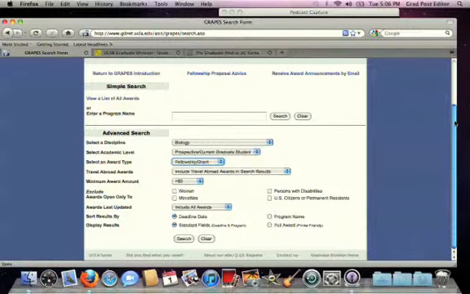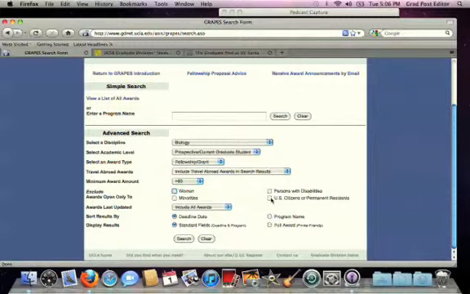It does give you an option about whether or not you want to include travel abroad in your search. You can set a minimum award amount if you have something in mind that you need a specific amount of money for. You can also exclude awards that are open only to individuals who are in certain categories. So if I'm a man, I could say that I want to exclude awards open only to women.